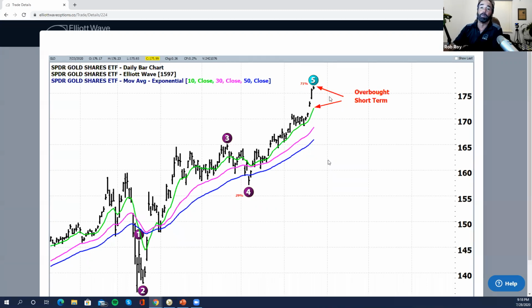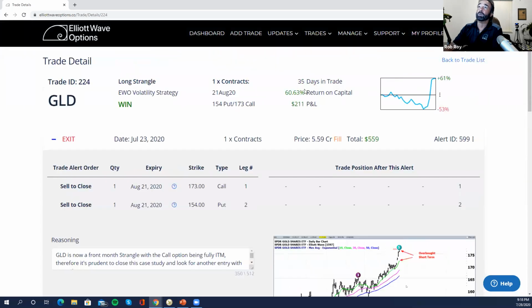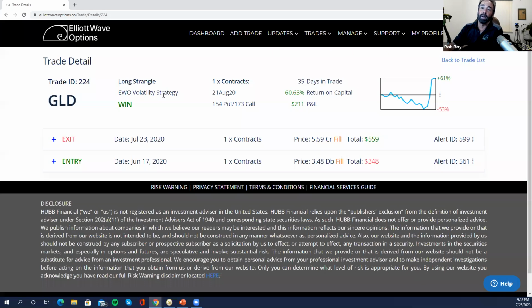GLD was showing us that it was overbought. We had a very nice profit in the trade. As you can see, we generated a 60% gain on the trade. So at some point in time, you're happy with your profits. If you go back and second guess yourself on every single position that you put on, you'll drive yourself nuts or go insane. You can't do that. So if you're happy with the profit when you exit the trade, regardless of what happens from that point forward, be happy. Be happy that you exited and took your profit at that point in time.